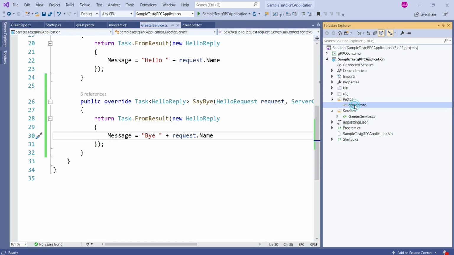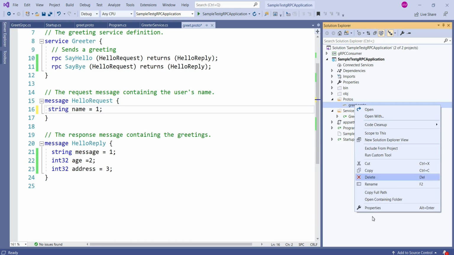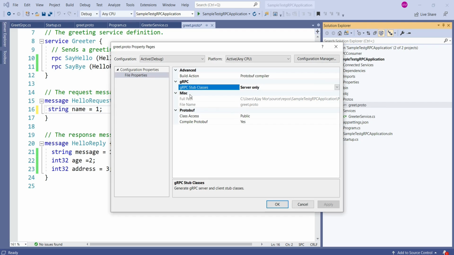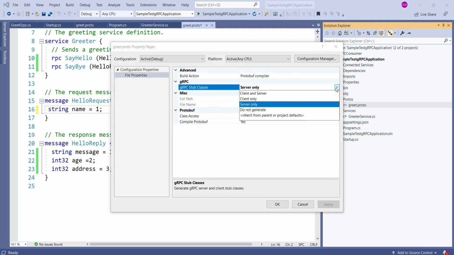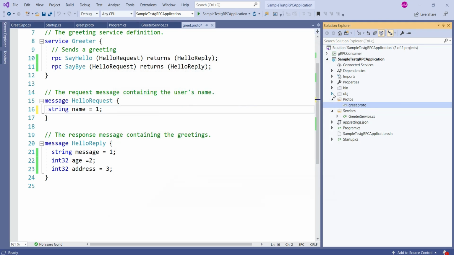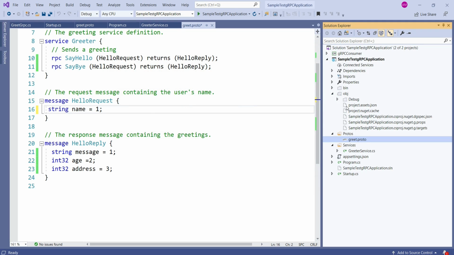And when we specify, we can specify what kind of stub classes we want to create, for server or client, and if we want both, we can specify client and server. It automatically puts all the classes in the obj folder, because we do not want to make them part of our source control.